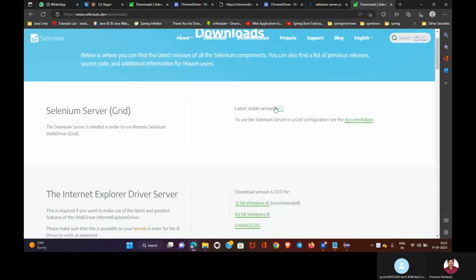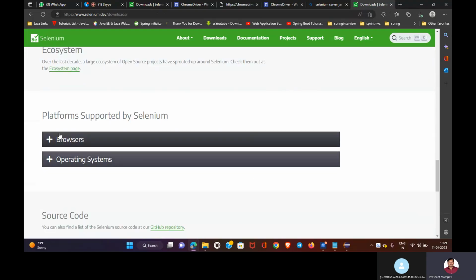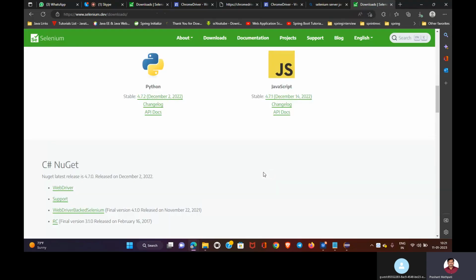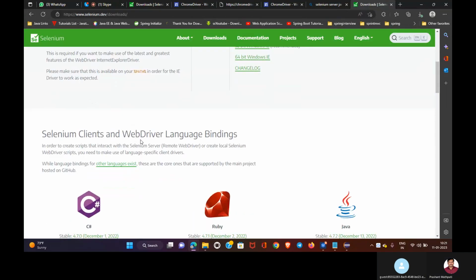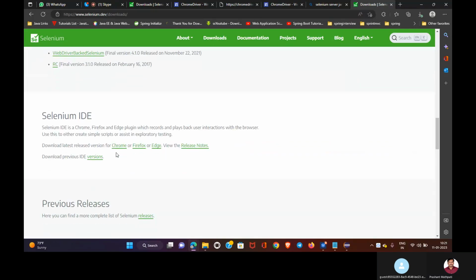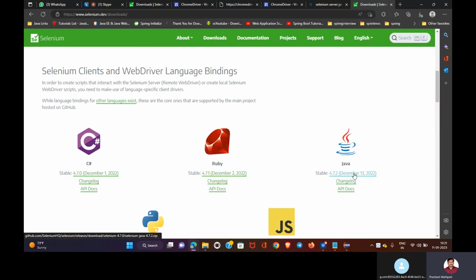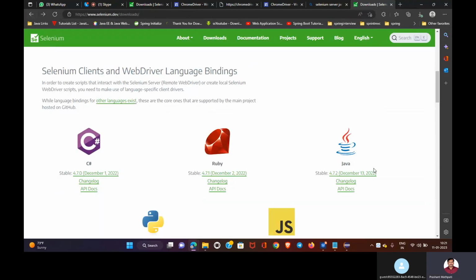The same page it is hitting. Stable version download. GitHub repositories. WebDriver, C# WebDriver it is. Sorry. But we are installing this only, right? It should come. It's not working.